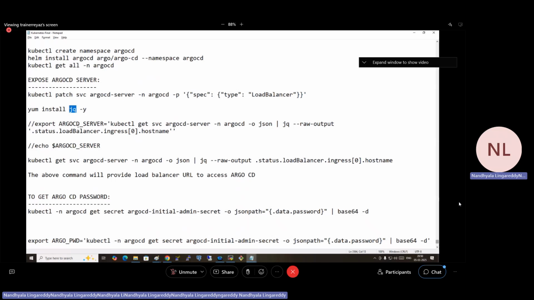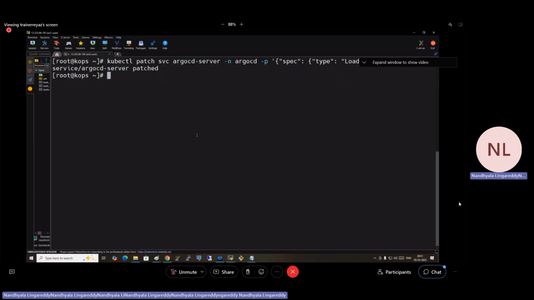JQ meaning here basically it will just go and fetch the query from your information. If you have some information, it will go and try to get the required information. Let's say we have a lot of files, a lot of JSON data or whatever data. If you mention any key there, it will go and fetch the data. So that is the jQuery. It's a small package. Let's install this package.